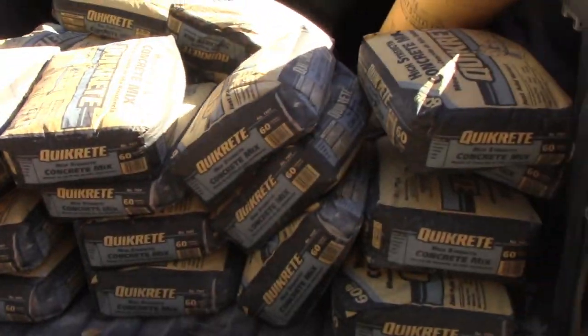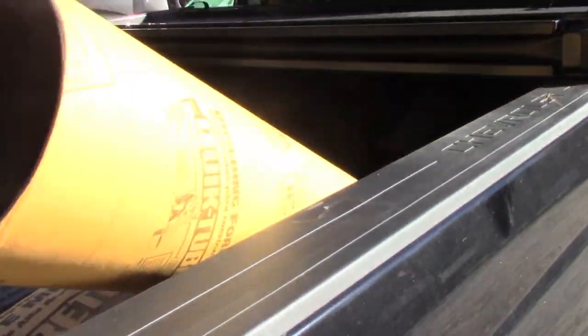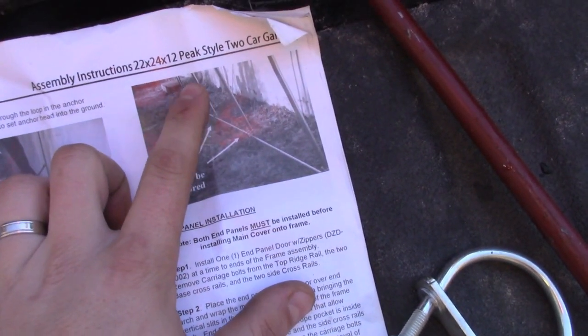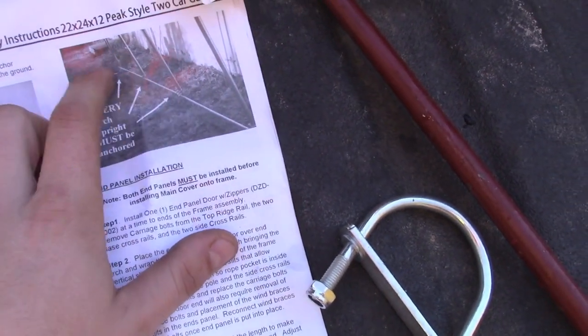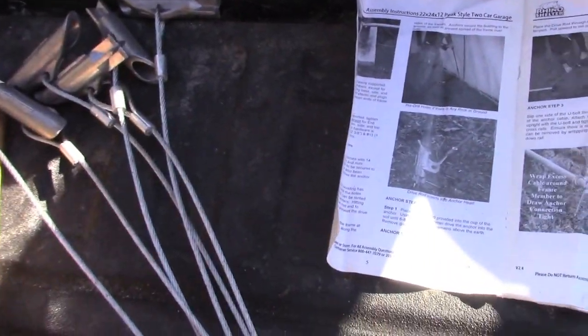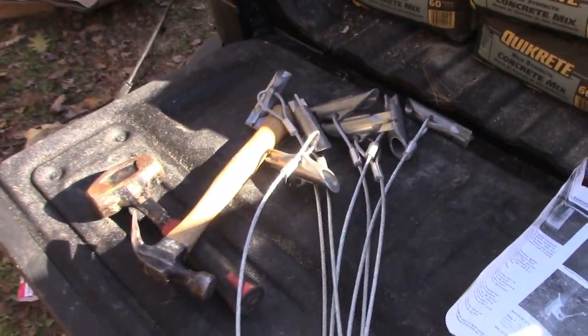So we got 30 bags of concrete in the Chevy here. Some threaded rod, nuts and bolts, stuff we'll get to in a little bit, but the kit comes with these earth anchors. And I don't know if you can see or not, but they go on the uprights, not on the legs, they go on the uprights. So we're going to actually use those the way they are. We're going to pound them into the earth, wrap them around, and use the U-bolt right over here.